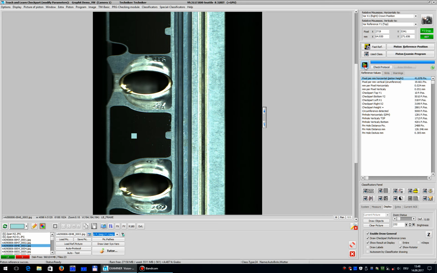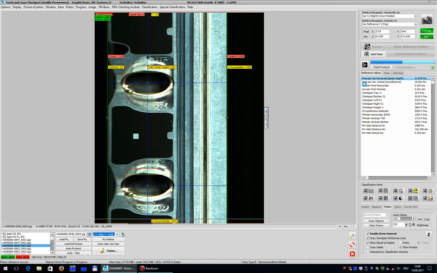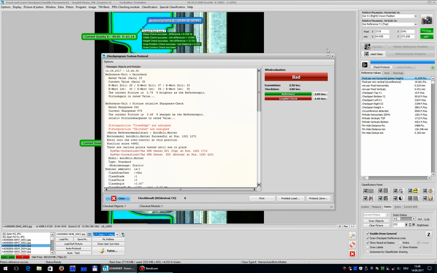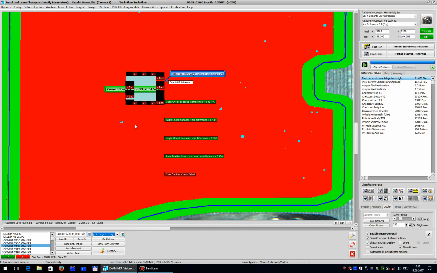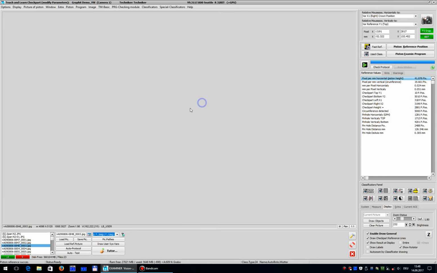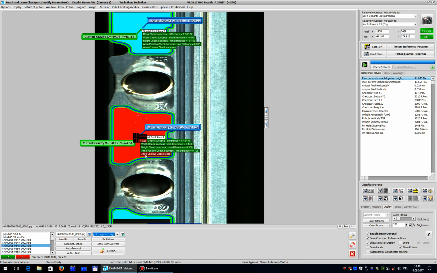Test it again. And you can see here it found the defect, and we have a contour check failed in this case. The mass is also okay. It's a difference of only 0.484%. Okay, that's all.